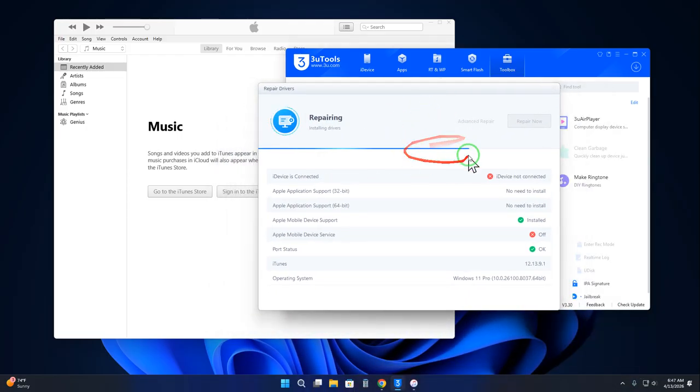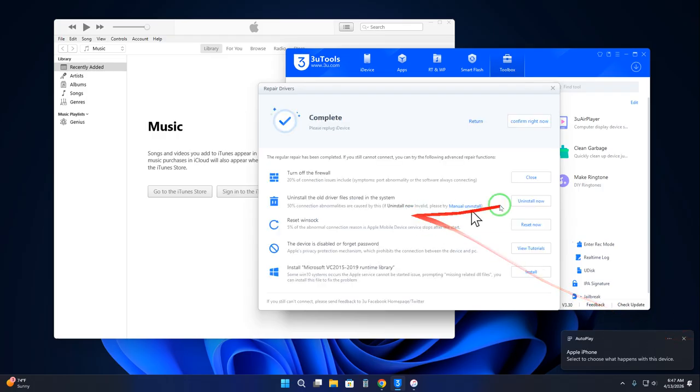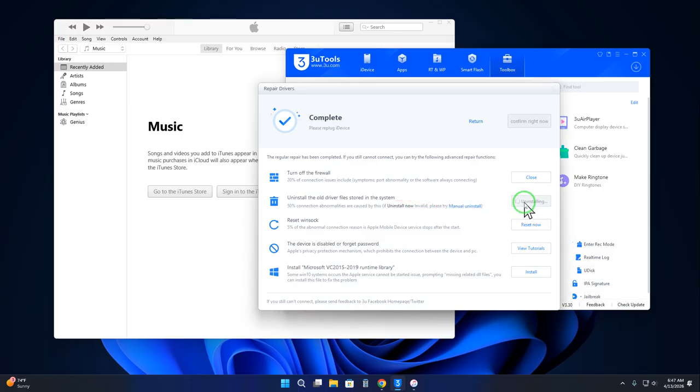Still, see, it is not completed, but now it's installing. So let it complete, then we will see here. Now this notification is coming again and again, and the disconnection part is coming. Here we will have to uninstall the older driver files stored in the system. If you want, then we can, otherwise, no problem at all. Yes, we would like to uninstall because of debris and maybe junk files remaining, or it hangs in there, so due to that it's also happening.